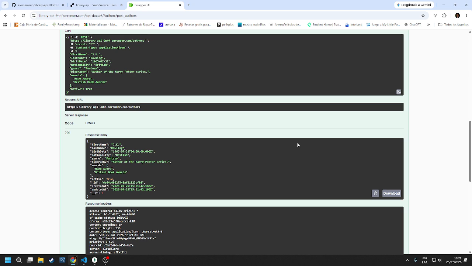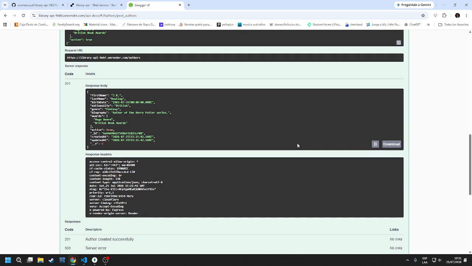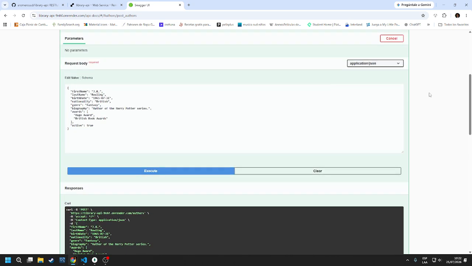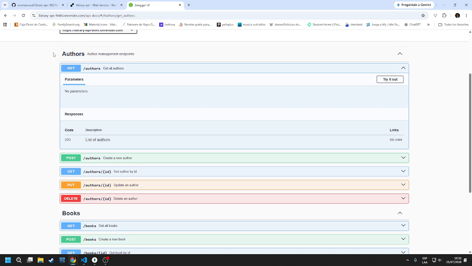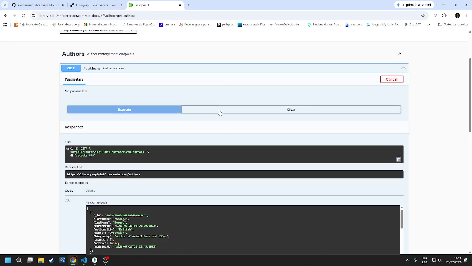Now I will demonstrate the complete CRUD operations. I will copy the ID created, and the get operations, try it out and execute.